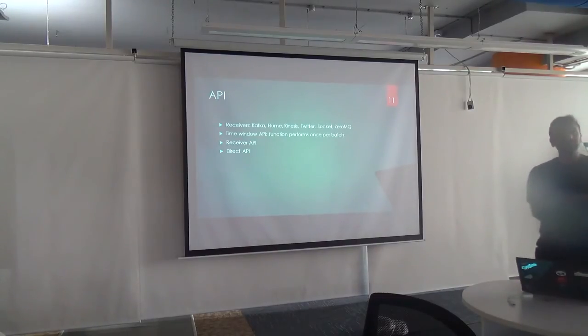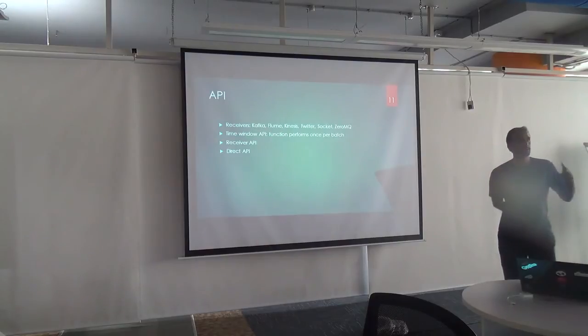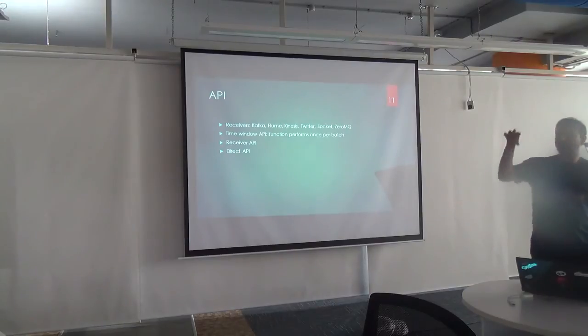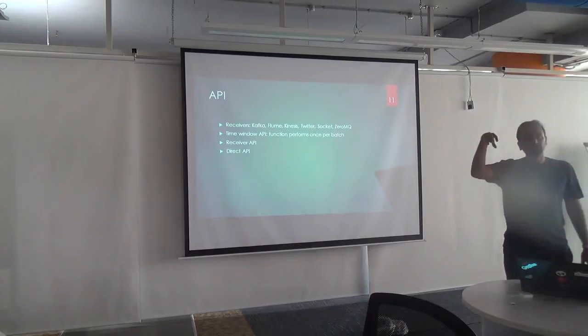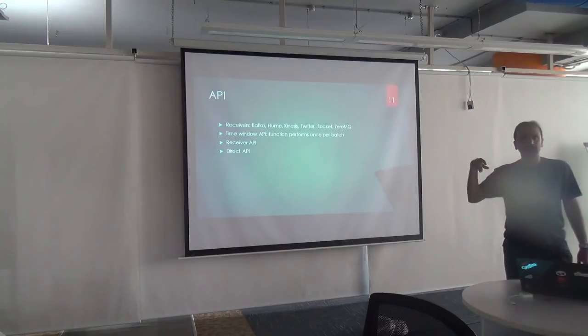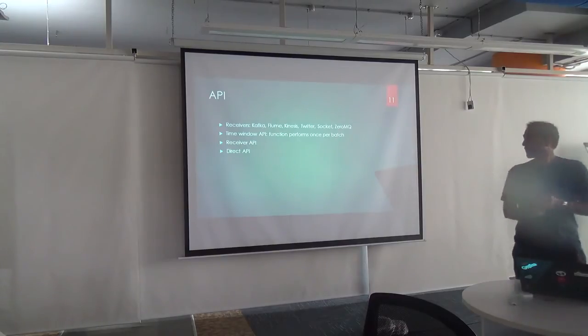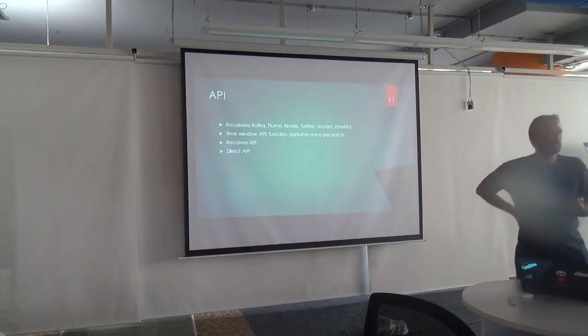For Kafka, I don't know for all the others, but for Kafka there is a direct API where, when you create a new discretized stream, each worker will read directly from Kafka. Earlier that was not happening. Only one worker would read, and then you have to write some function there to distribute the load to other workers. So now we have parallel read happening with the direct API. Nowadays, if you want a highly scalable system, now it's 1.4, right? 1.4.1 is there. You should only use the direct API.